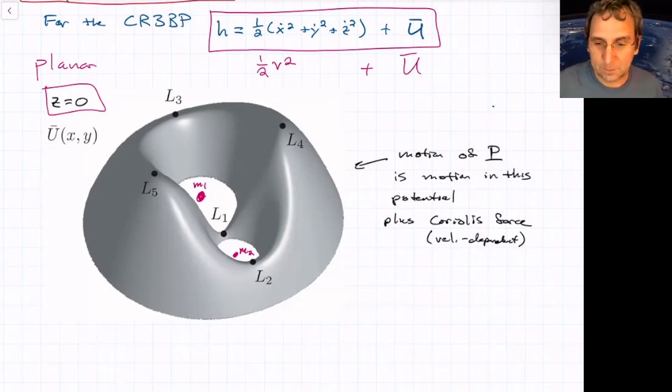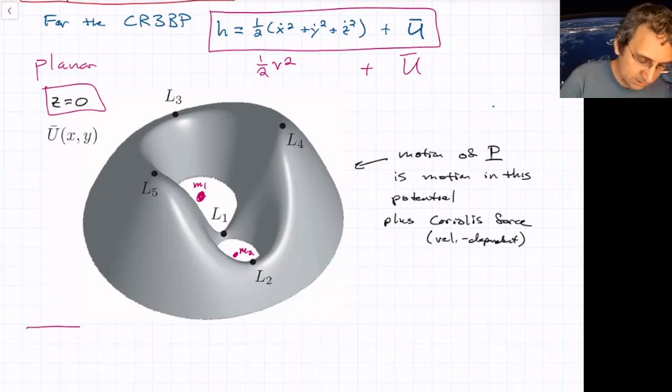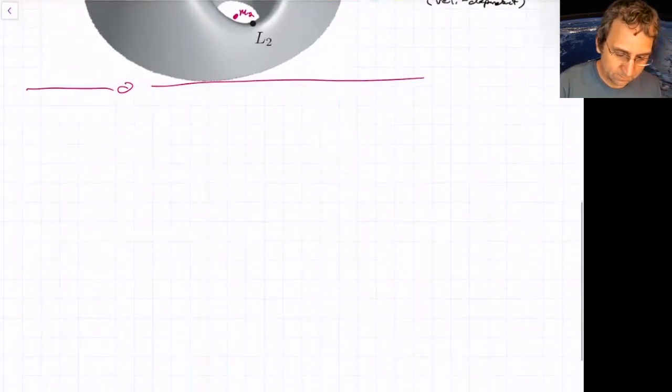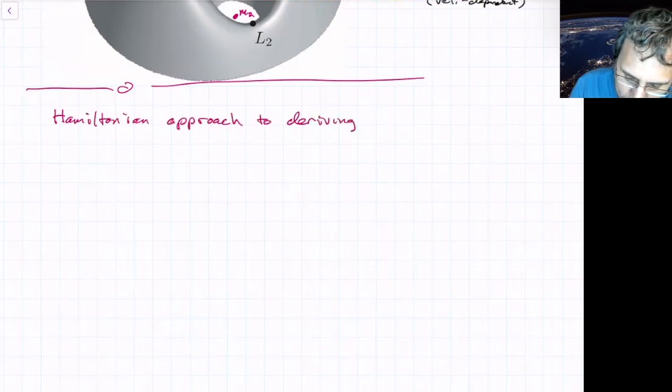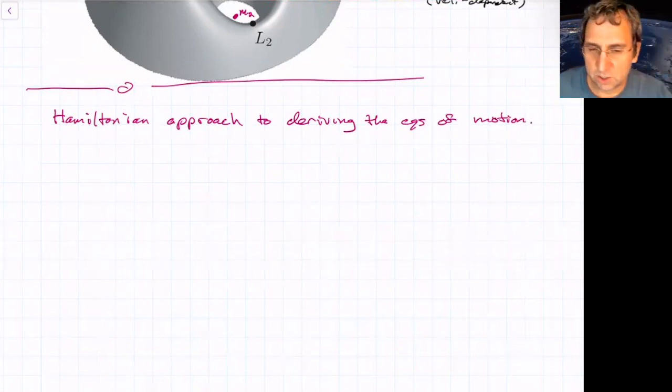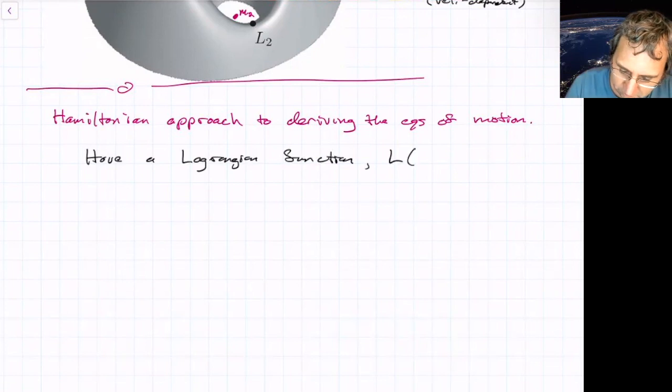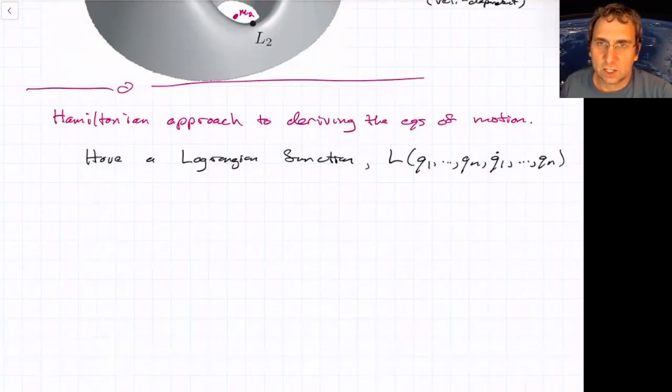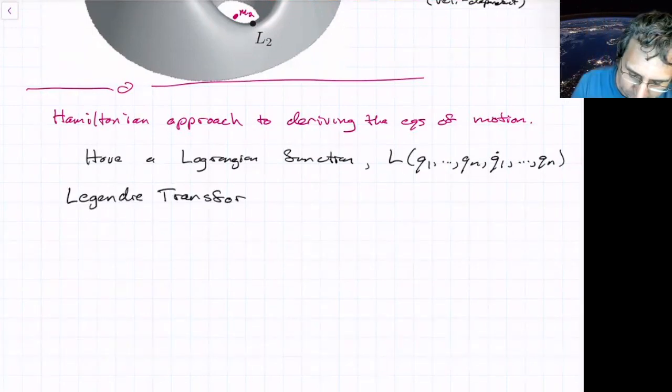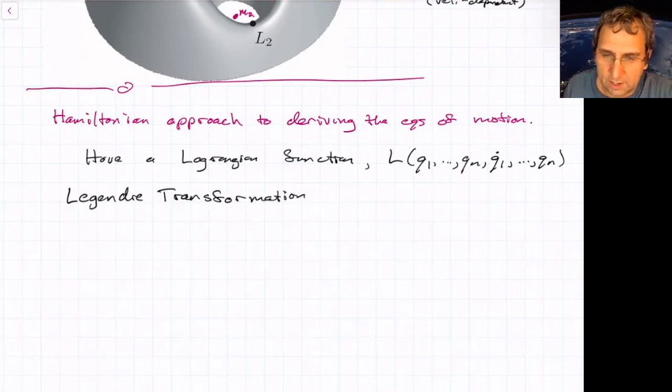Before that, I want to go through the third and final way that you can derive the equations of motion, and that's the Hamiltonian way. It's very similar to the Lagrangian way. Let me bring that up over here. Okay, so this is the Hamiltonian approach to deriving the equations of motion. Sometimes you could just start from scratch, but often the way that one goes is you start with the Lagrangian. So if you have a Lagrangian, which we do, and in general, the Lagrangian function will be a function of the coordinates and time rates of change of coordinates, generalized coordinates. You do something that's called the Legendre transformation. And I have another video on that if you're interested. It's just another way to change coordinates. It's been used in things like statistical mechanics.